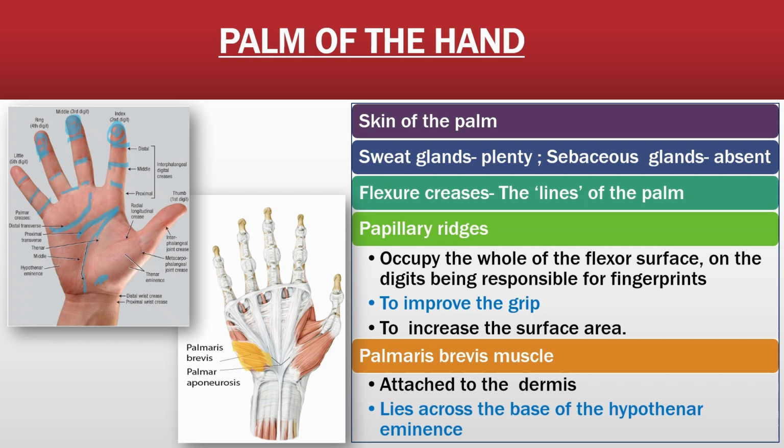That is just under the skin, you have a muscle which is attached to the skin. What are those subcutaneous muscles? They are nothing but muscles that have the attachment with the skin. They do not have a bony attachment. So that is a subcutaneous muscle. And here we have the palmaris brevis.